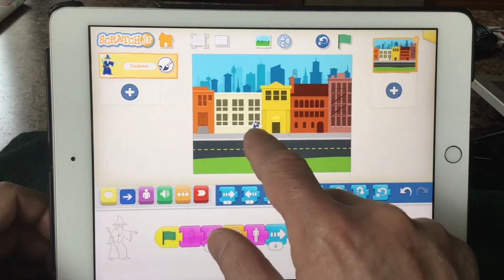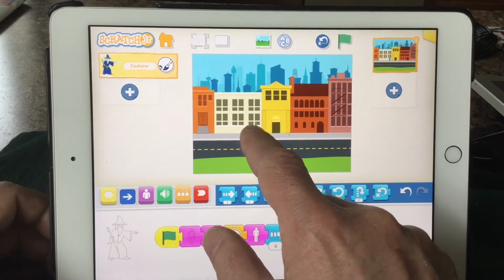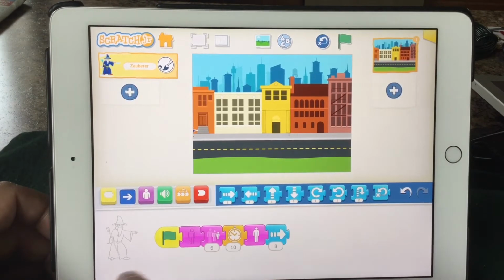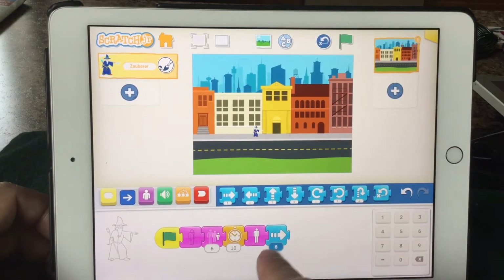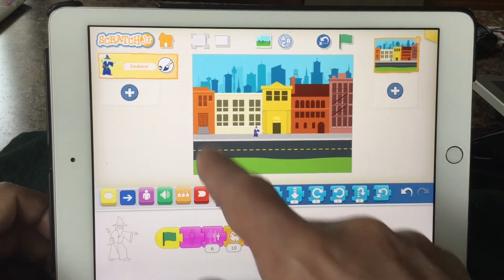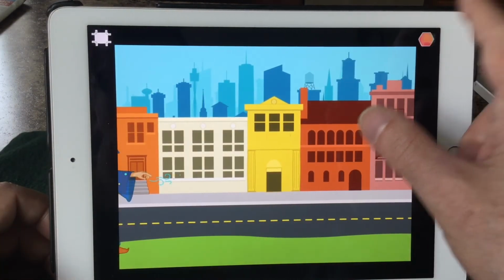Oh, and there he is, waiting outside the street. I don't know if doing that each time makes him 6 times smaller. Oh, there we go. Okay, I'm going to make him move a little bit further, so I'm going to increase that up to 10 instead. I can also test that on the big screen, pressing this.